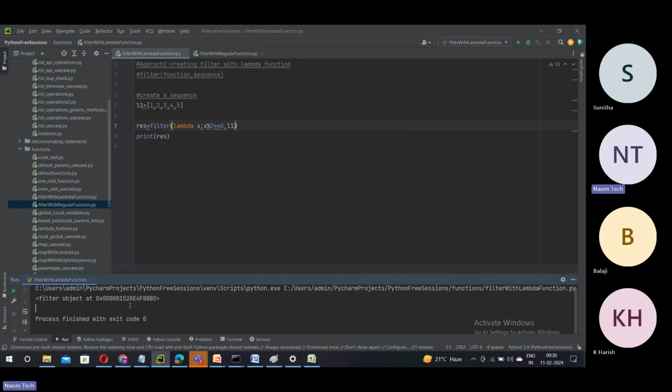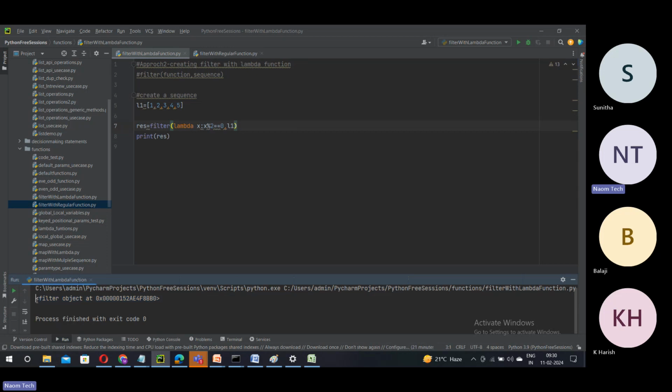We got a filter object here. In this case, if you get a filter object, we are not doing any casting, right? The best practice is applying casting to the filter so that it will automatically convert the filter object into the required type. If you are casting with list, then the filter object is converted to list.